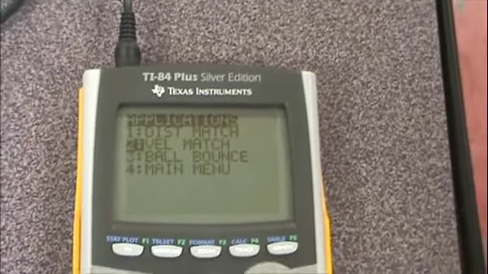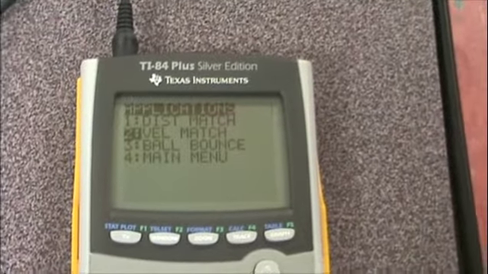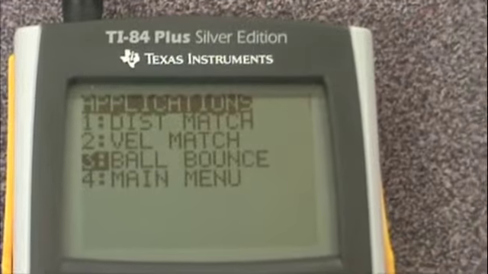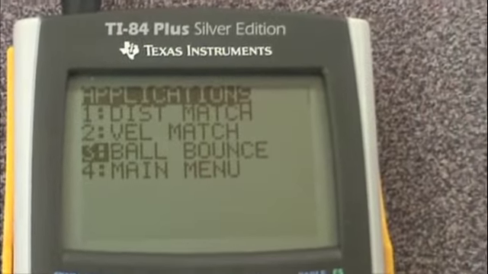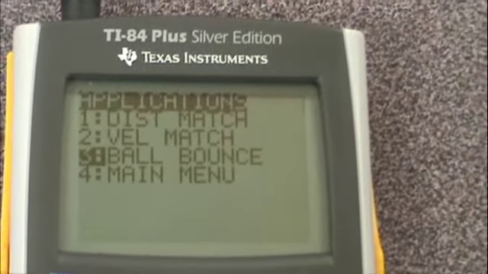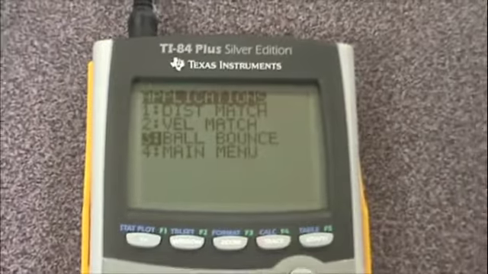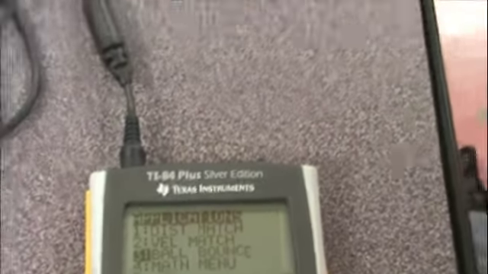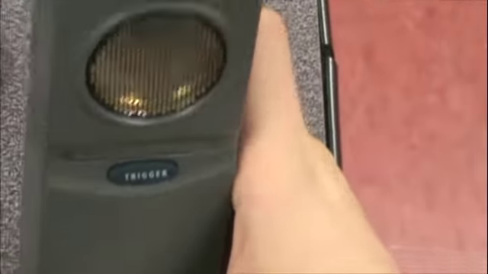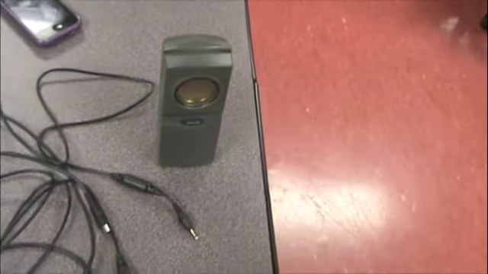This allows us to track the velocity at which we are moving in front of the CBR. There's also a ball bounce application. For this application, you can bounce a ball and track its distance from the CBR. It may be easier for this application to remove the CBR from the calculator. Then you can press the trigger button to begin recording the ball bounce.